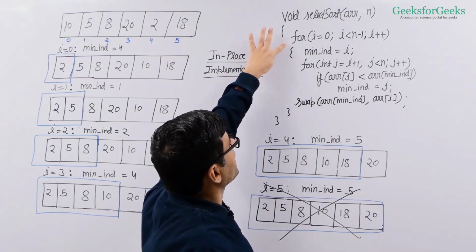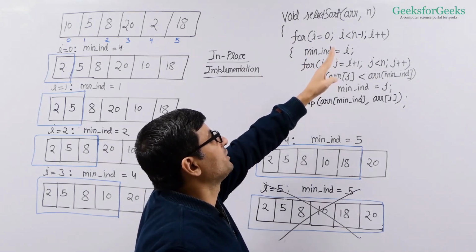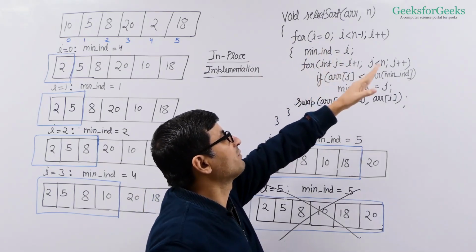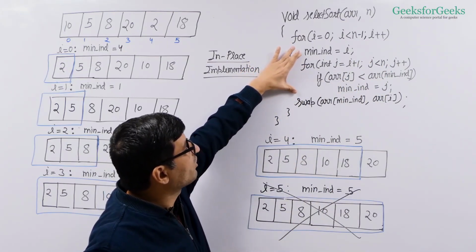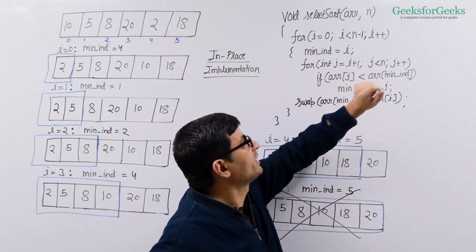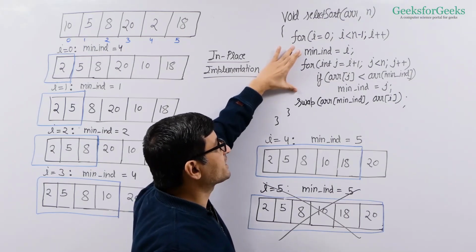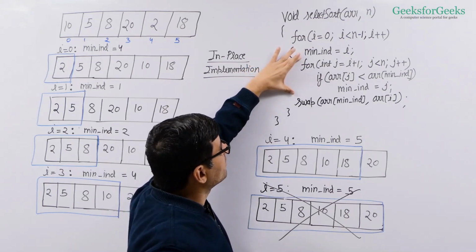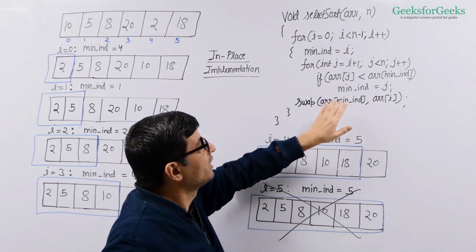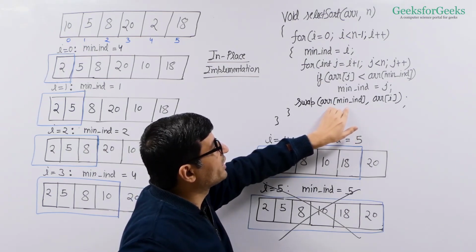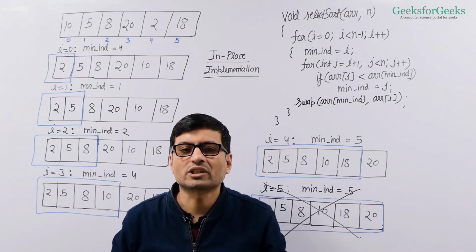We are running a loop for i equal to 0 to n-1, where elements from 0 to i are maintained to be sorted and elements from i+1 to n-1 are not yet sorted. So we find out the minimum element from the unsorted part, from i+1 to n-1. We find out the index of the minimum element in a variable called min index. And once we have found the minimum element, we swap it with array[i], because we know this element should be going at array[i]. We move the element at min index to i and the element at i to min index. We swap these two, right? That's the simple implementation of selection sort.